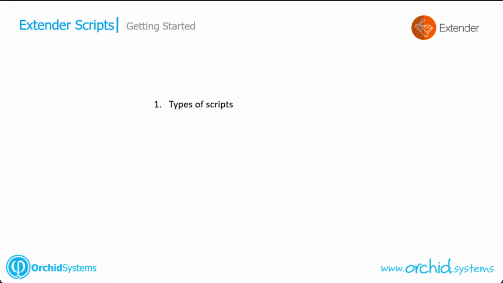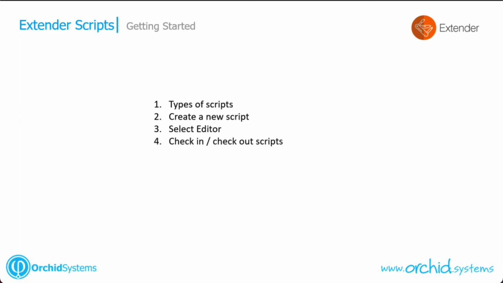adding optional fields to screens. You can have view scripts that are triggered whenever a record in Sage 300 is updated or inserted through the view. So we'll look at these different types of scripts. And when you create a new script in the script screen, depending on how you name your script, you will have a different shell representing the different types of scripts. We'll show you how to select your own editor, how to rename the script if required, and how to add a script to the desktop for scripts that you might want to run.